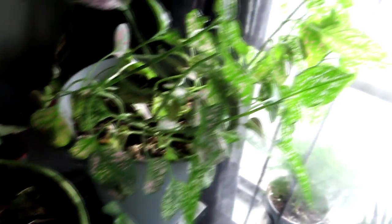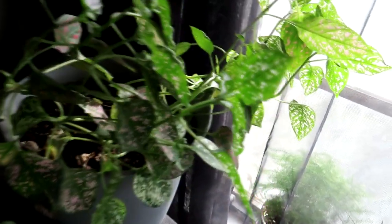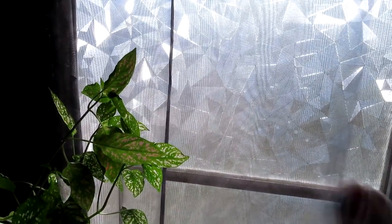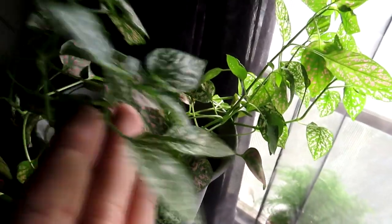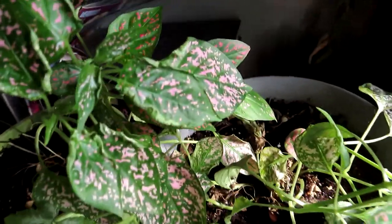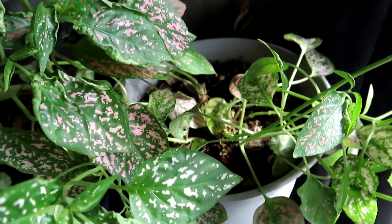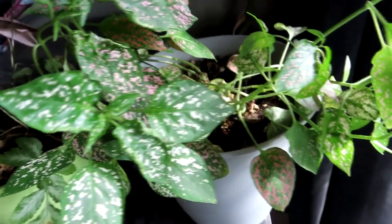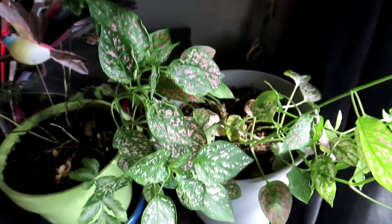The one next to it is a polka dot plant and I think it's really pretty, but unfortunately it's becoming pretty lanky. Because I have a film on my windows so the room doesn't get too hot, it diffuses the light a lot and the plant isn't getting as much light as it should — so it's kind of stretching toward the window. If you keep it short it looks really cute and bush-like with really nice pink and red polka dots. They're semi-okay to take care of, but if you forget to water them they will die pretty quickly. I've had many plants die on me before.